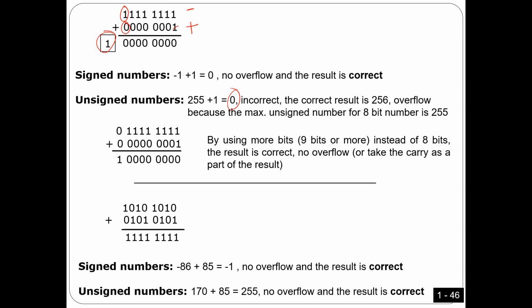No overflow. As long as the signs are different, they are not helping each other. It's not going to grow. You got what I'm saying? So there is no overflow. And the result you got, for sure, carry is not a part of the result. The result you got is correct. Now, if you do the conversion and you want to see if it's correct or not, this is a negative 1, this is a positive 1, I got 0.